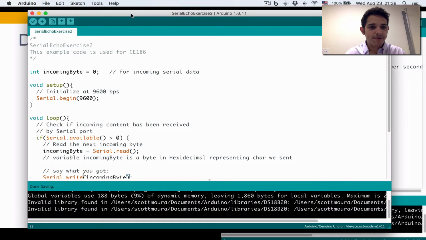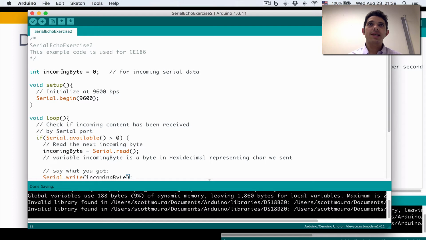So what I have here is a sketch called Serial Echo Exercise 2. And let's walk through what it does step by step. So first, we're going to define a variable called incoming byte. It's going to be of type integer, and I'm going to pre-allocate it to have the value 0. What is the role of incoming byte?